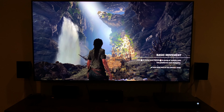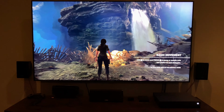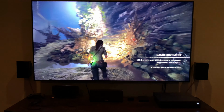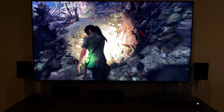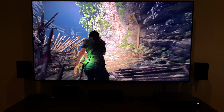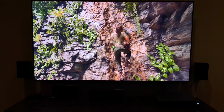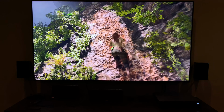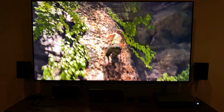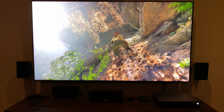So here we are loaded up in my Shadow of the Tomb Raider save game, and I've had no issues with Stadia on my PC yet, and now booting it up and getting it going for the first time on the TV overall was a good experience. The setup feels a little bit cumbersome and complicated at first, but then, you know, it goes pretty well. I didn't have any hitches, didn't have any real problems. I did have to go hardwired here to get the game to run properly. I was having some issues with my connection without it being hardwired, even though I do have really good Wi-Fi. So other than that, though, everything has been working really well, and the game looks really good.